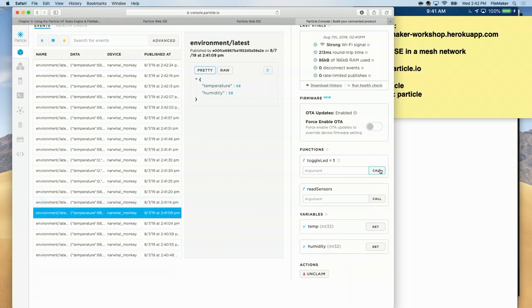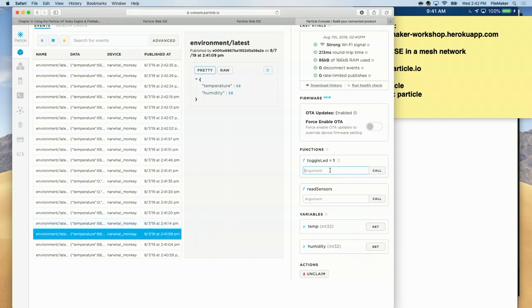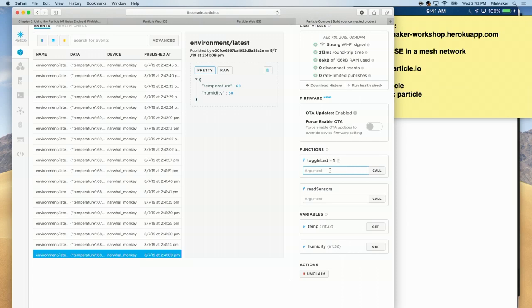Does that accept arguments right now? This does not accept arguments, but you can send strings down to the device. A lot of our customers actually use functions for doing debugging. It's very powerful when you have a device. You can issue it a command and kick it off running a set of diagnostic tests that start collecting data back into the cloud.